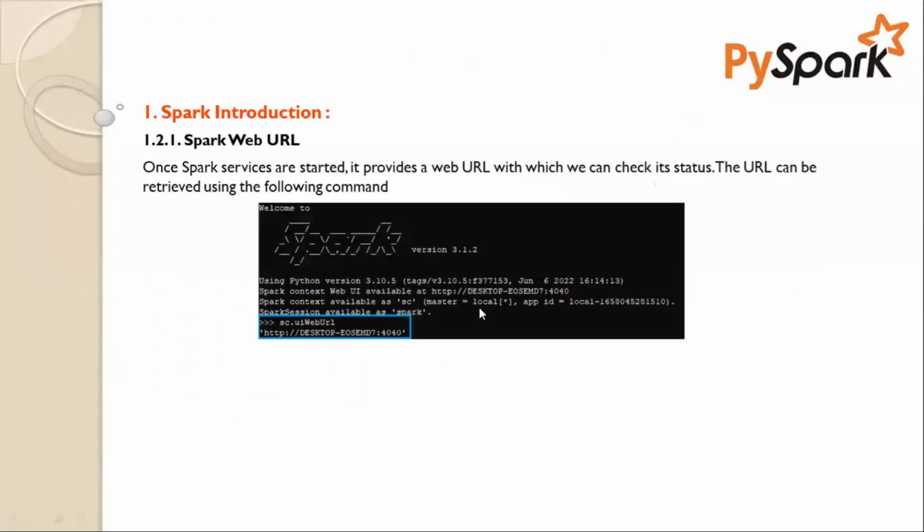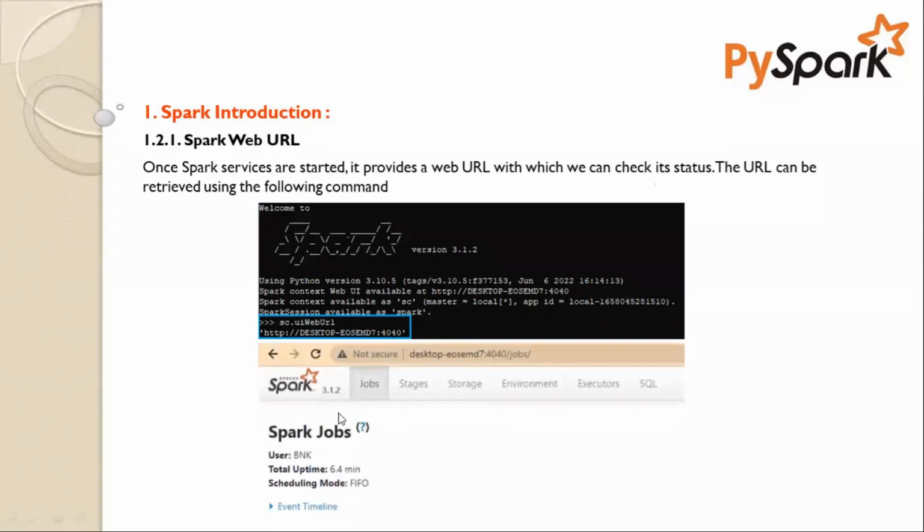If you see, this is the command that you are supposed to use on your machine. You can use the same command. You may see a slightly different ID. Okay, HTTP, and the rest of the URL might be a little different, but the port is 4040. Okay, so obviously when you take it and paste it in your browser, then you can see a similar kind of page. Okay, so it's quite easy but important.